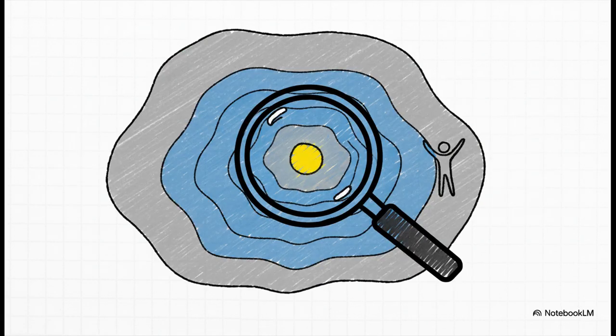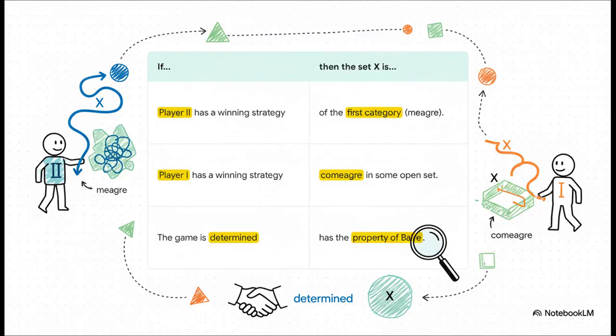So how is a winner decided in this chase? Well, after their infinite sequence of choices, they look at the intersection of all those nested sets they created. If that intersection, point or points, contains even a single point from a predefined target set, X, then player 1 wins. You can see player 1 is trying to zero in on the target, while player 2 is doing everything they can to steer the intersection away from it. And this right here, this is the magic. The outcome of the game is directly equivalent to a really deep topological property.